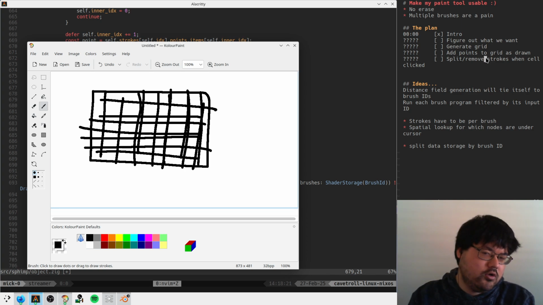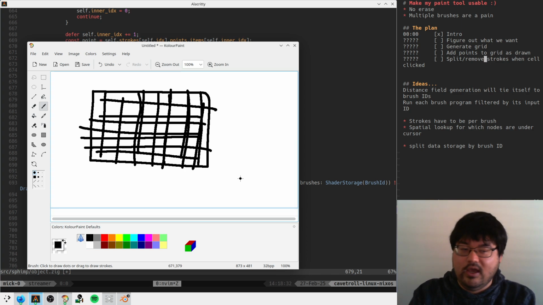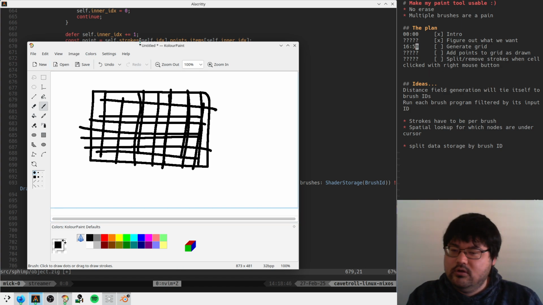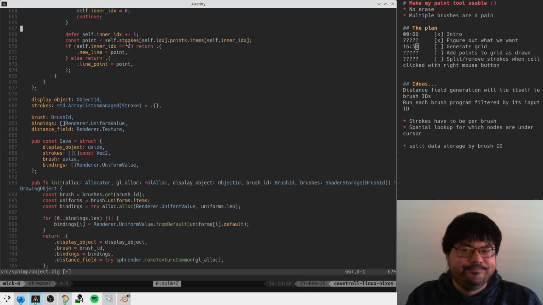Okay. Cool. Which means that we probably also need an eraser tool, which for now I will just bind to right click because I don't want to think about it. So we need to handle when clicked with the right mouse button. All right, cool. I think I'm happy with that. I think that is a good enough plan for the day. So let's just get moving.